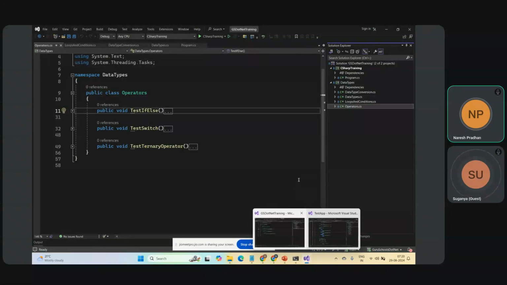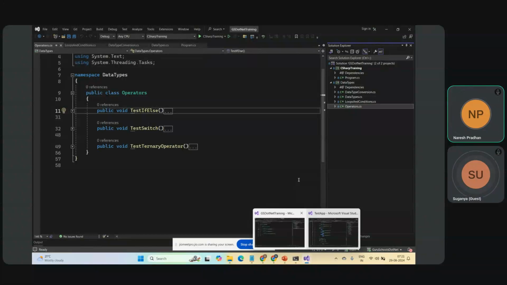We will do one thing: after the completion of this session, we'll have another session on using the tools, because that is also very important. After training, people go for interviews, show the experience and start working. Many people face issues not on the coding side, because you can copy any code using Google, but on how to use the tools: how to debug, how to put a breakpoint, how to get into a method. If you're calling a method and there is another line after it, you can go to that line or go inside the method.